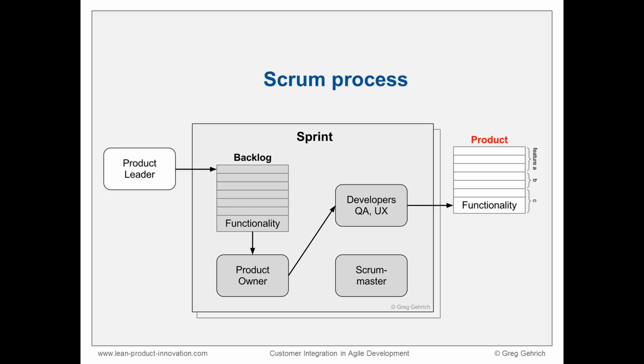The product leader works with the customer to determine what functionality goes into the product and adds this to a repository called the backlog. The sprint is where the software is designed and built within a quick time box. So within the sprint, you have the product owner who prioritizes and communicates what needs to be built in the next sprint. In smaller organizations, the product owner may also be the product leader. In larger organizations, they work closely with the product leader.